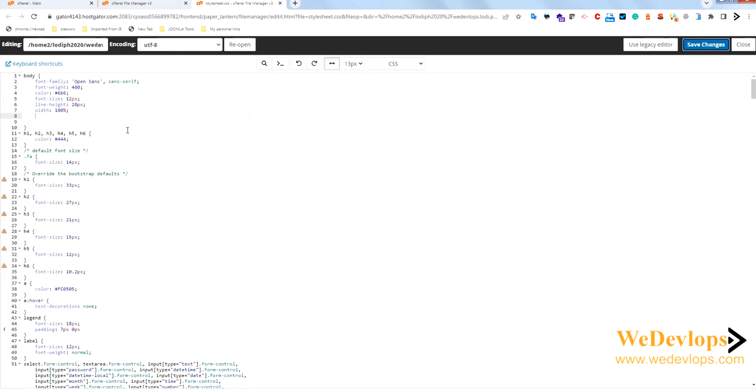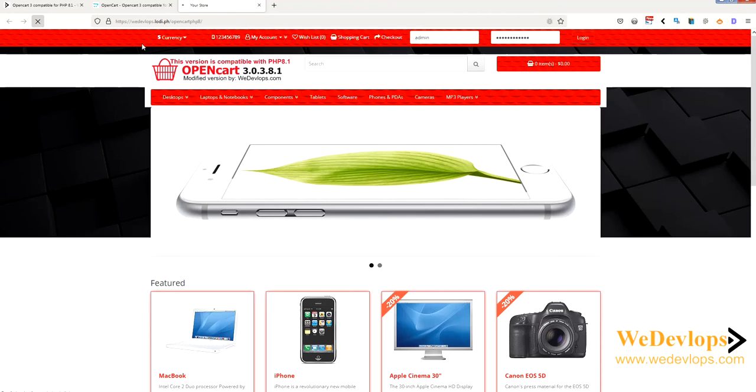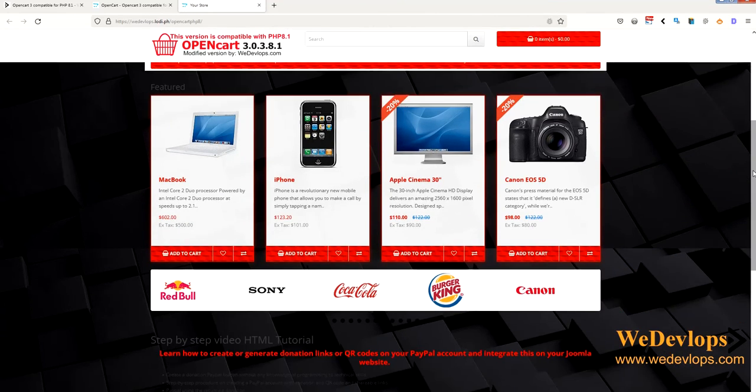Just type a background. Type it here, background, and then the URL of the background, and then just put this command line, slash image folder, and we use bg11.jpg. So this is the background that we wanted to use. Need to save this one, and then we can go back here. Let's refresh this. There you go. So we have the background for this.